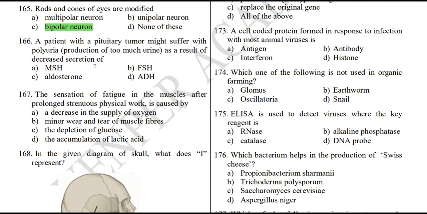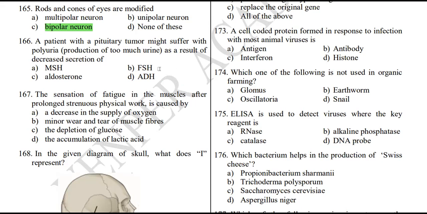So anti-diuretic hormone we studied in the excretory chapter. So ADH is released in the collecting tube of the excretory nephrons. Okay, and what exactly happens? This is the ADH, and they are responsible for reabsorbing water. Suppose the pituitary is affected, they would not be able to send the ADH to the collecting duct. If ADH is not produced, then the aquaporins will not be produced. If aquaporins are not produced, then water would not be reabsorbed. Right? Yes. So the answer is going to be option D.